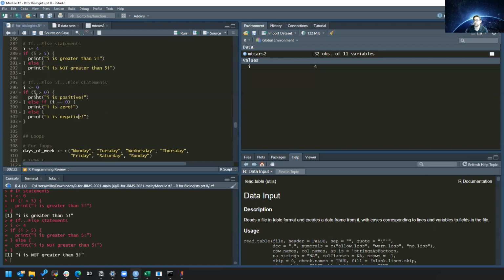If i is greater than 0, we'll do this. Else if it is equal to 0, we'll do this. Else, we'll do this. You can never reach this final else unless both of the preceding conditions fail to be true. In this case, we know this one will execute.